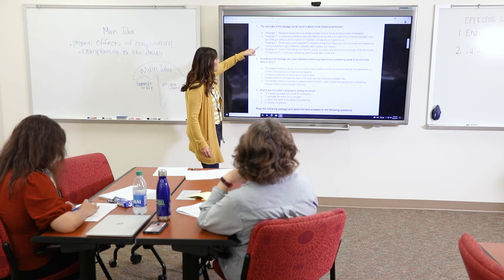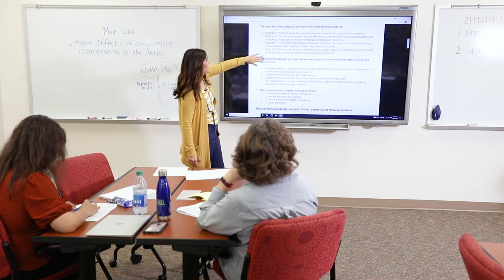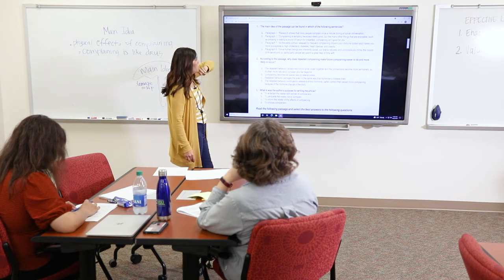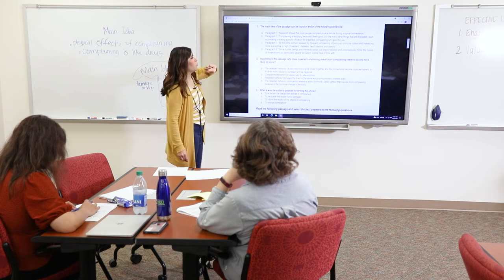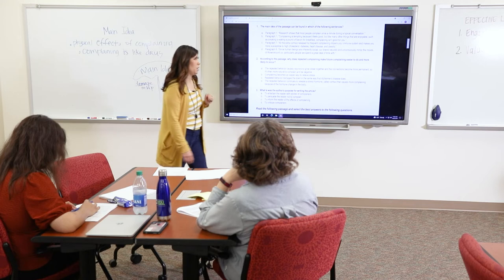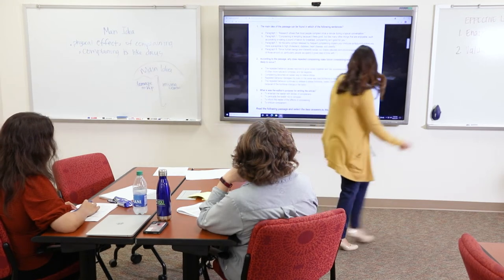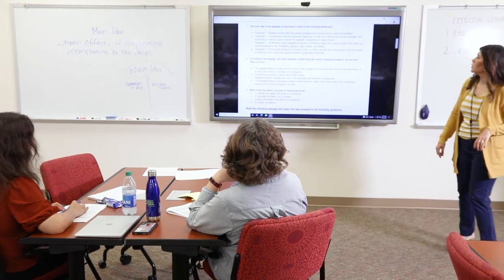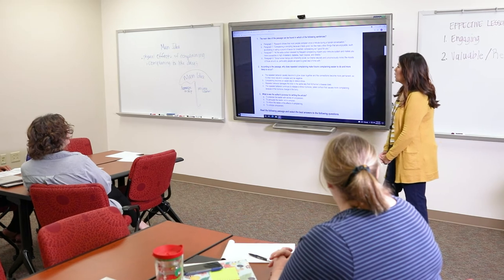But let's start. Y'all tell me. The paragraph says, the main idea of this passage can be found in which of the following sentences? So these are pulled from the reading. Which sentence would you mark out first? Which one stands out to you and you go, no, it can't be that? I'm going to stand over here. Maybe this light will help, there we go, that's better. Can't read that. Which would you mark out first? I'm going to say the last one.